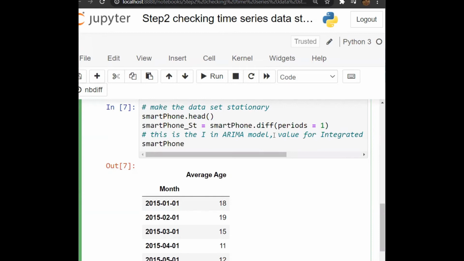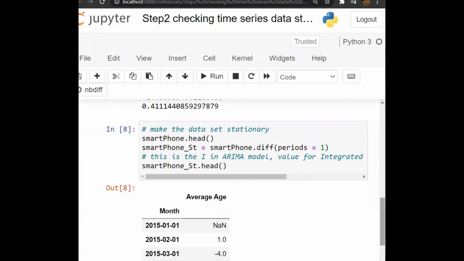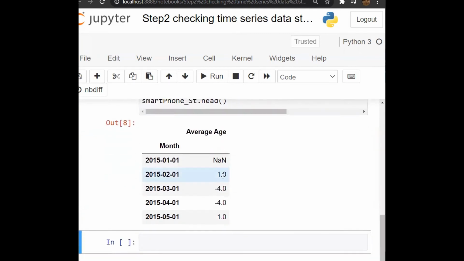smartphone_st.head(). So the first value is NaN, because it is shifting the values one step down.